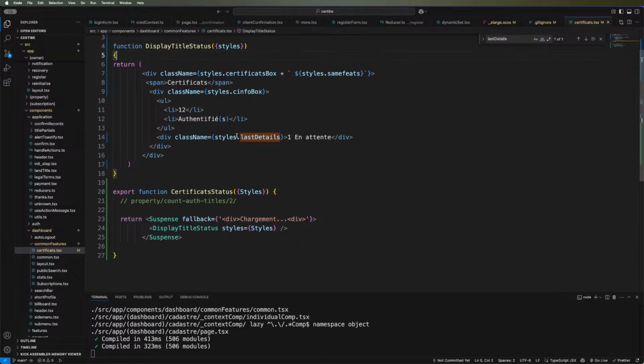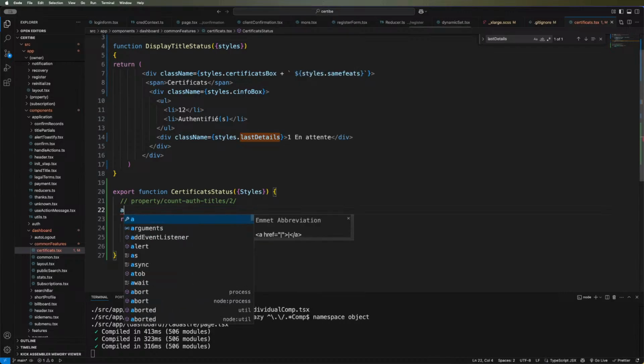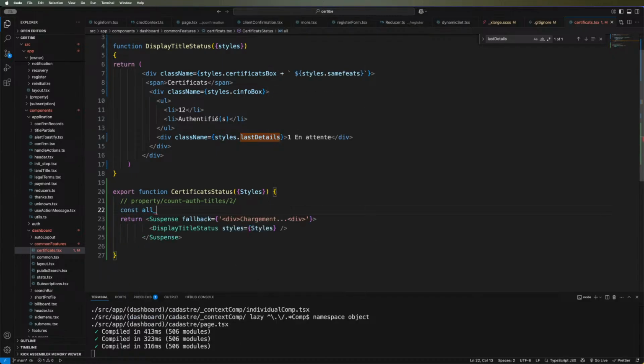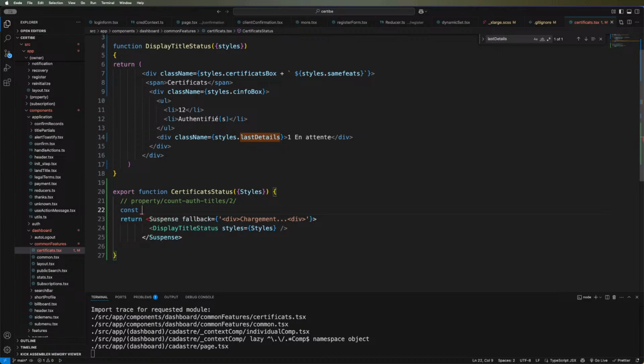What are we gonna do? So we are going to get our record here. Let's name the constant all app statuses. Oh, yeah. Auth certificates.